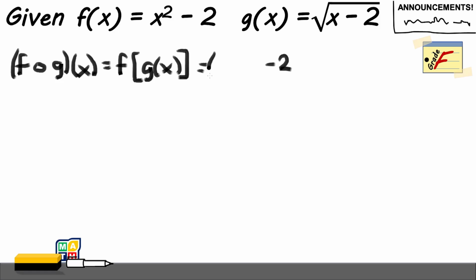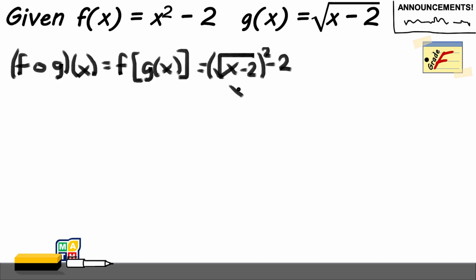You will have parentheses. It's very important to include parentheses because there might be notations, like exponentiation here, and for some cases numerical coefficients that will be used to simplify it further. So again, g of x is the square root of x minus 2. And take note that f of x is originally x squared minus 2. Notice this should be our x earlier, but the value of x became g of x, which is the square root of x minus 2.